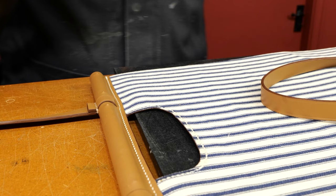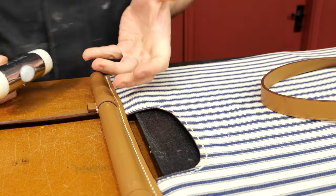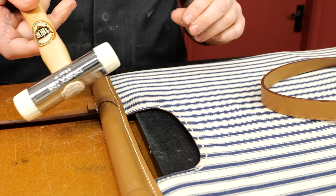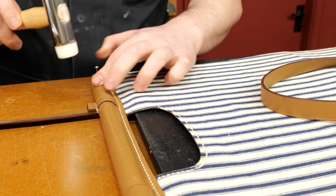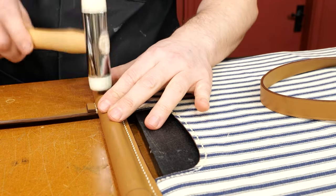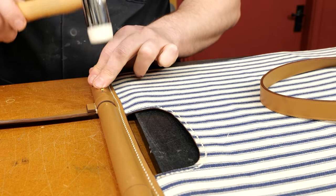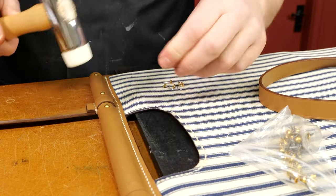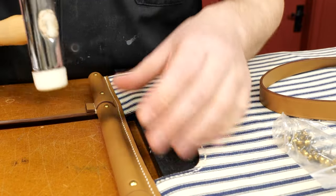When tapping the nails in, you can use a saddler's hammer, but it tends to bruise the top of the nail and leave a flat spot. I prefer to use a small nylon hammer for small pins. Make sure the piece is supported underneath. You can see it goes almost all the way in — it's only the last few millimeters that have any real bite. As soon as it sinks into the leather, you can see the leather deform very slightly — and that's all we need.